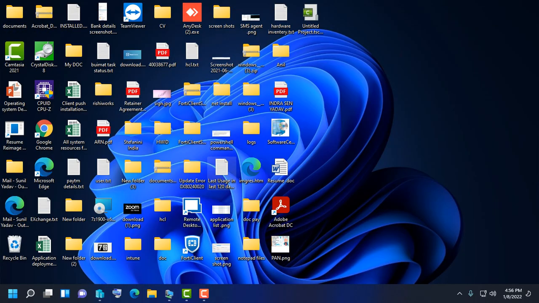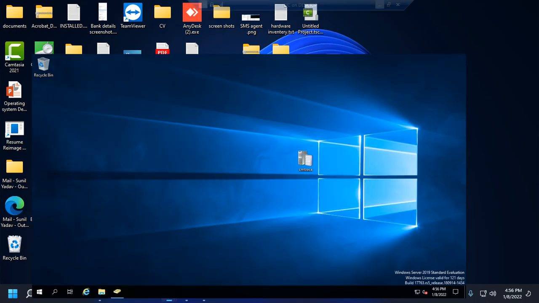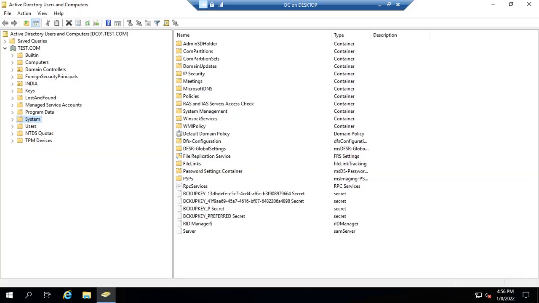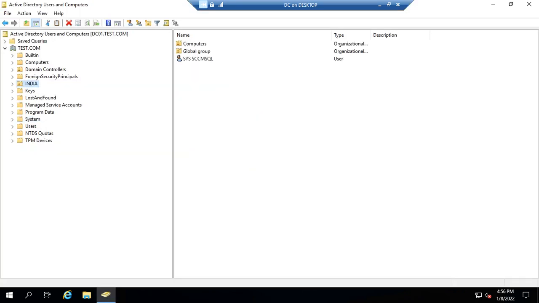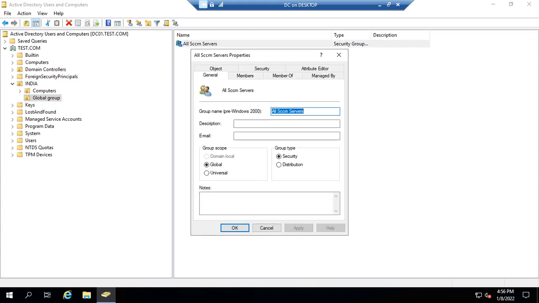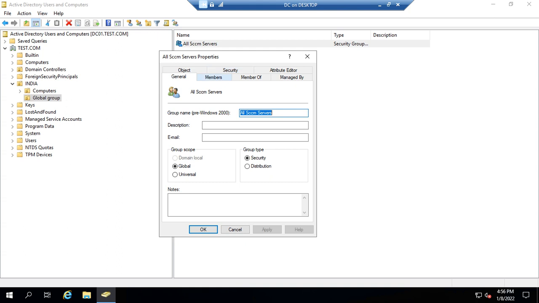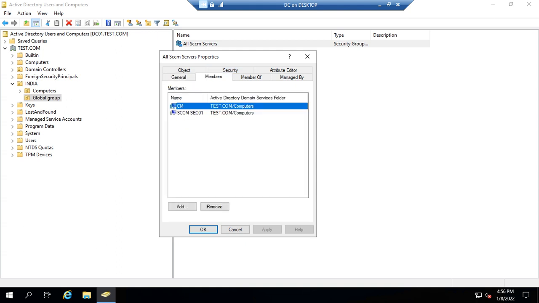So in the DC, I have created one security group. Here you can see the SCCM security group. Inside the security group, we have added all the SCCM servers, like the primary server and the secondary site.